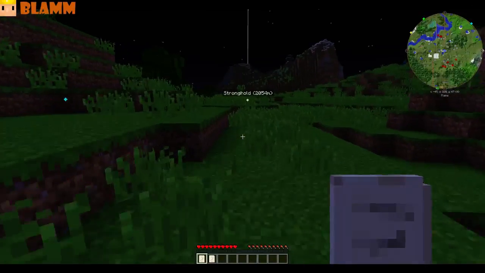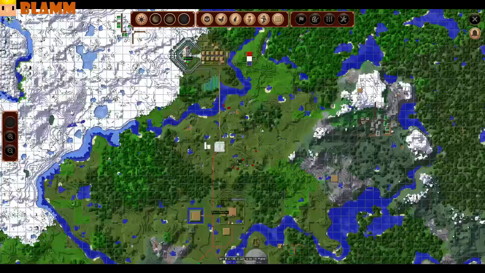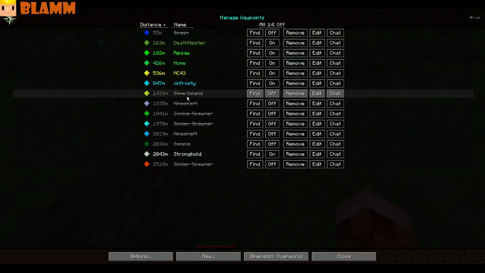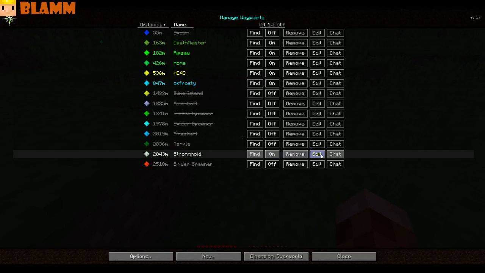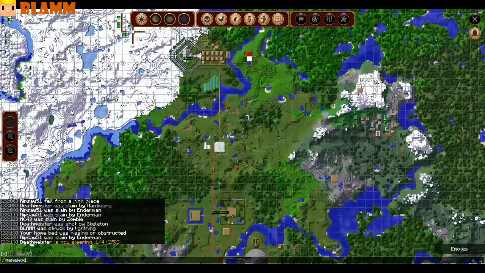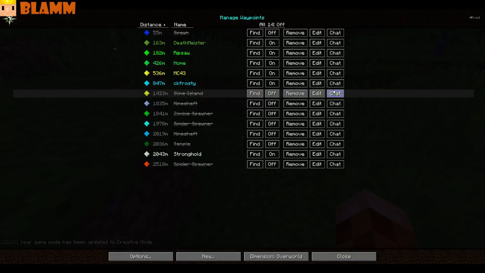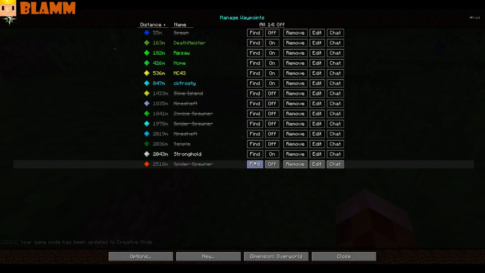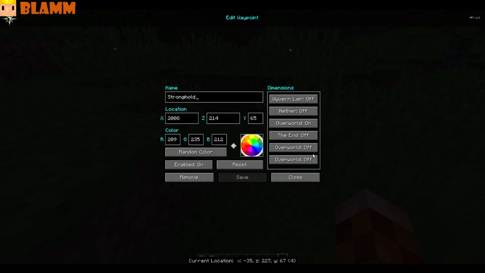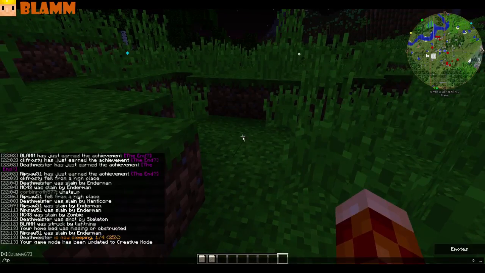Now, what's this thing in the corner? Are you at the safe spot? Hang on one second. I can do this. Stronghold. I can't. Hang on. I'm totally gonna cheat here. I'm okay with this. So I have to go find an island to get my course. Okay. Apparently I can't do that. Let's do it like this. 2008, 214, 65. How far out are these frickin' islands?